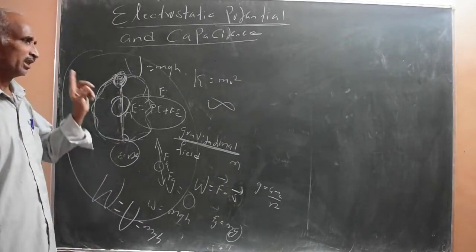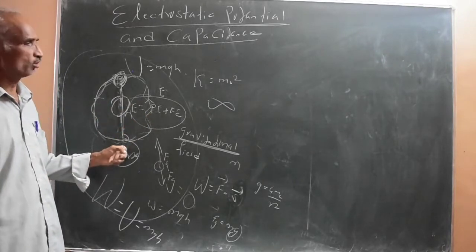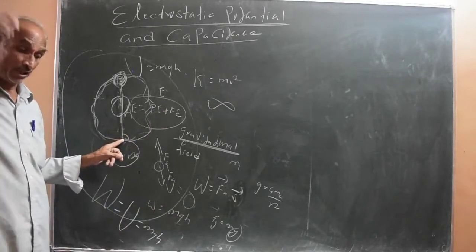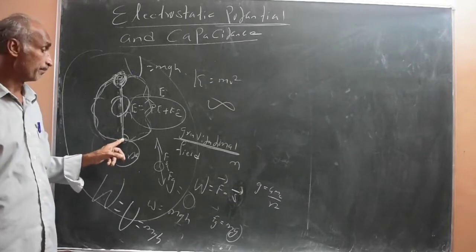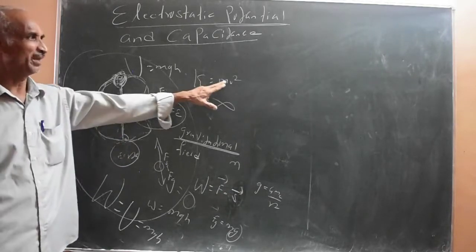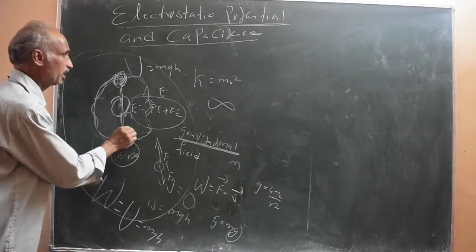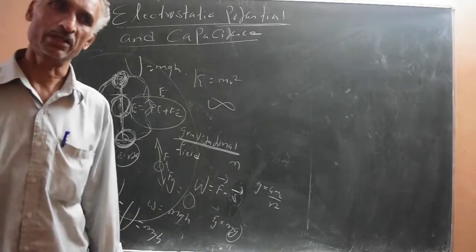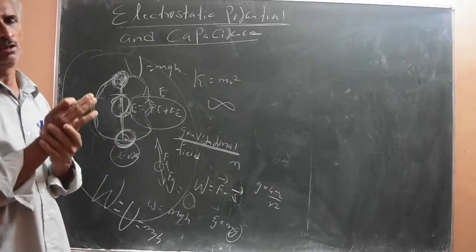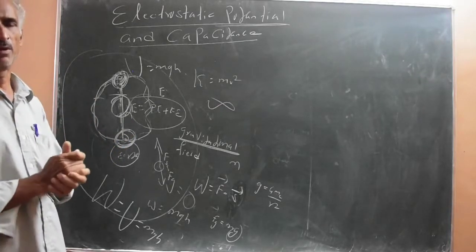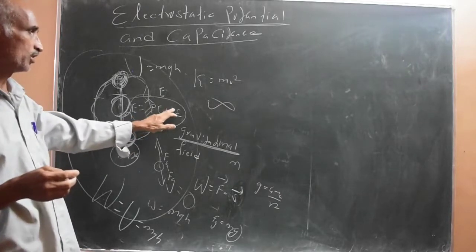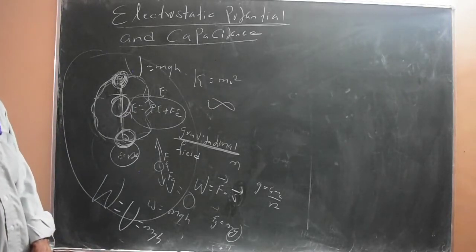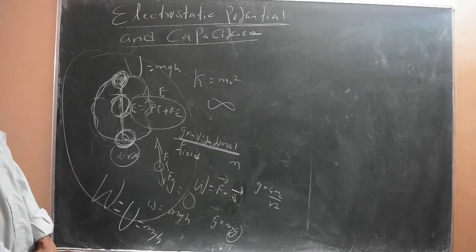When about to reach the ground, the potential energy is almost zero because the height is zero, so mgh is zero. But it moves with high speed as it approaches the ground. Its velocity keeps on increasing, and just before reaching the ground, its velocity is maximum. In that case, the total energy is in terms of kinetic energy. At the maximum height, the total energy is potential. In between, the total energy is partially potential and partially kinetic. Therefore, in a conservative field, the total energy of a body is conserved, but it is in terms of potential and kinetic energy. The gravitational potential energy of the body equals mgh when it is lifted to a height h. So that is our conservative force.